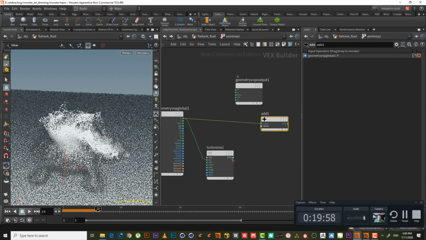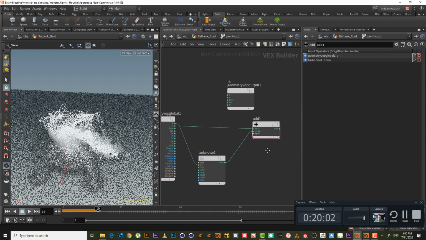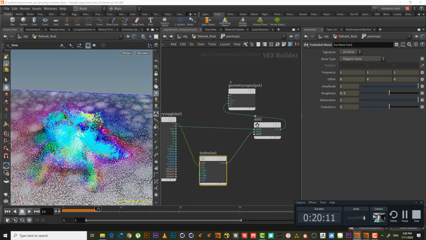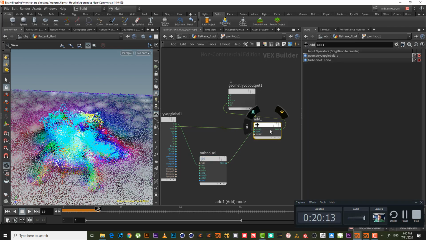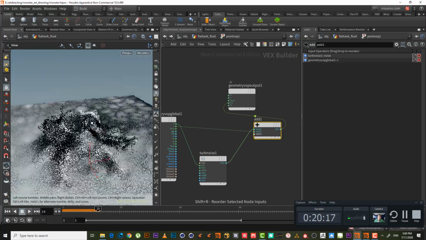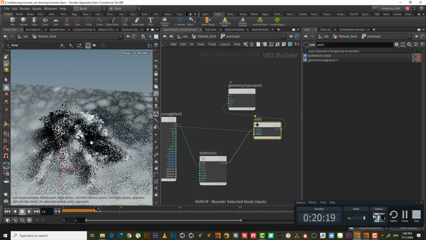Maybe we can multiply it like this. Let's see the color. Yeah, because we need one. Shift R. As we can see here, now we will have more randomization inside it, right?